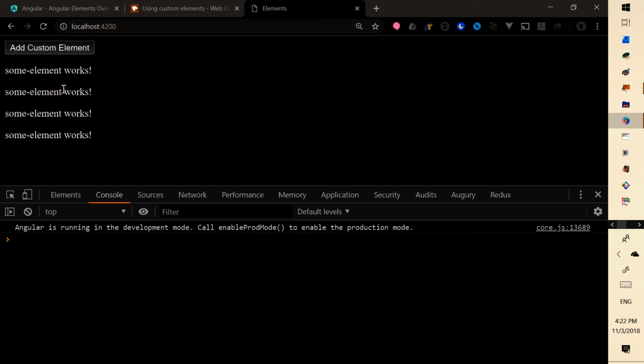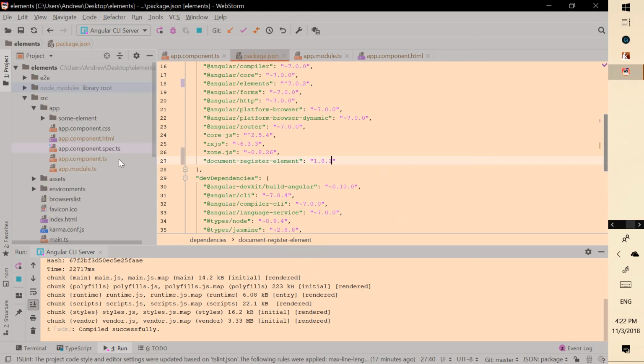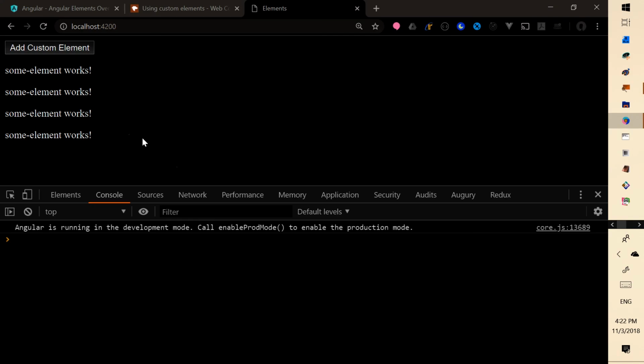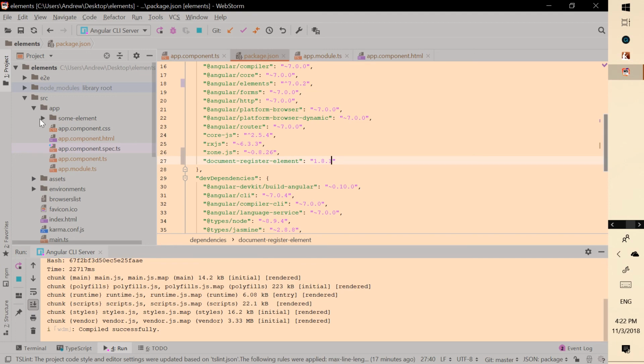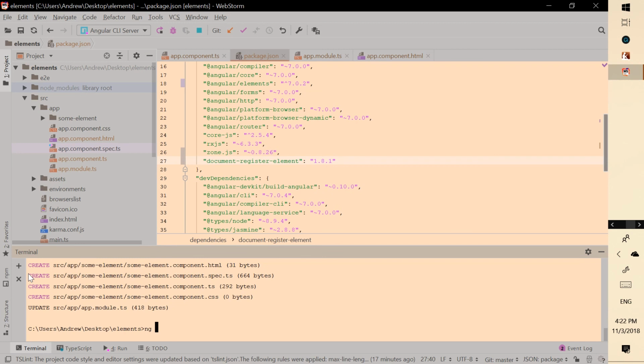You can use data binding. You can have them emit regular HTML element events and listen to these events using jQuery or whatever JavaScript libraries you want to use. So let's showcase some of these features so that you believe me. Let's say we want to nest an element inside of some element. So in the terminal, let's create a component, ng generate component. Within the sum element folder, let's call it nested.